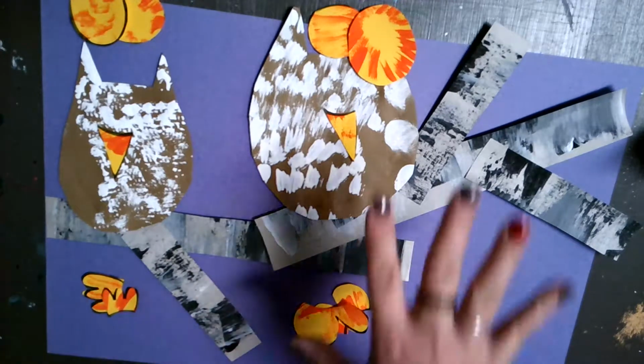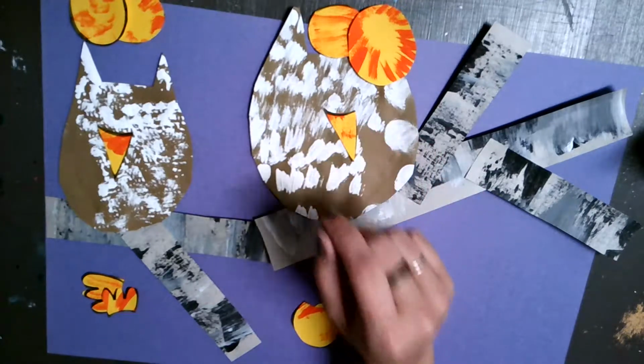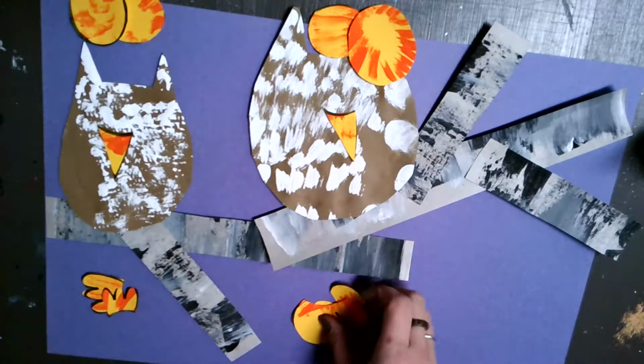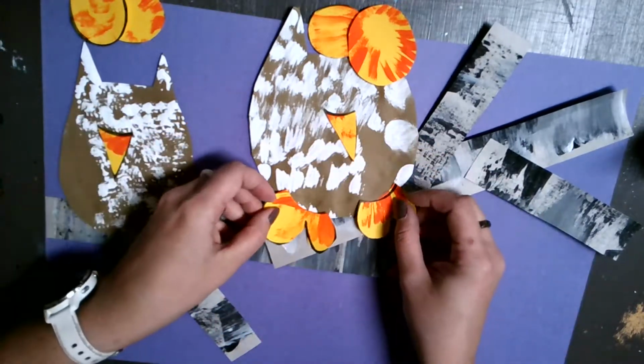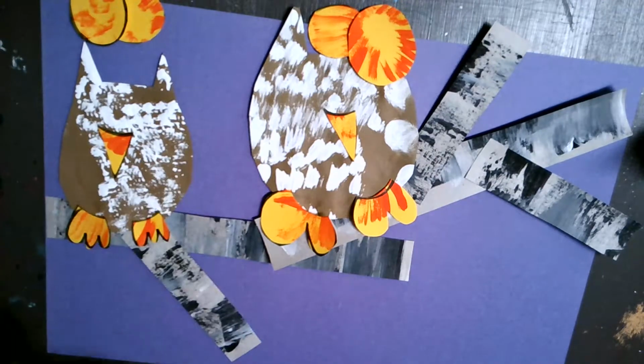If you see, I have been arranging the different pieces of my owls onto my projects. Before I glue anything down, I want to make sure things are where they should go. I've got feet for each of my owls. I'm going to put those where they should go. I'm in love with this project.